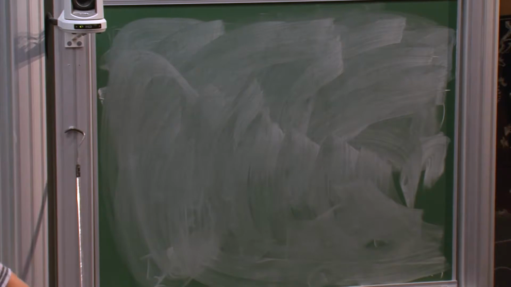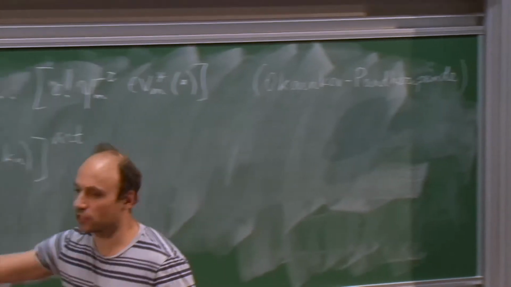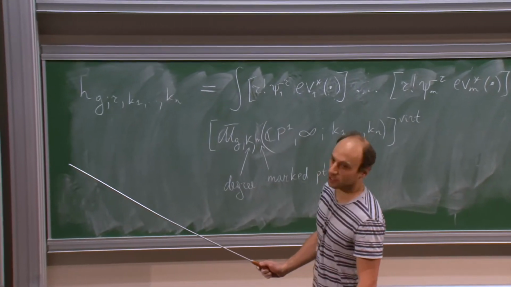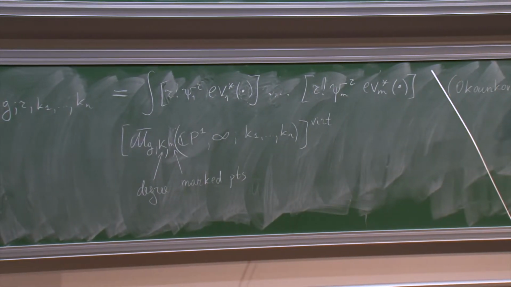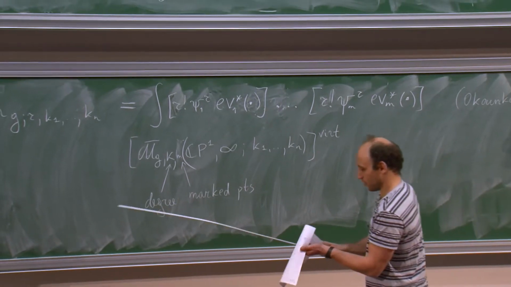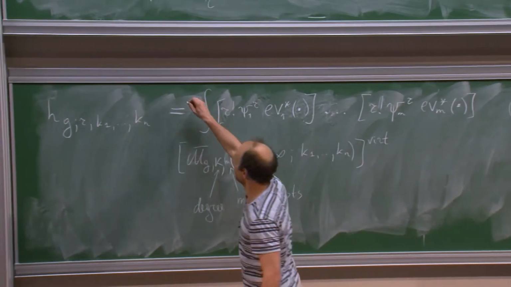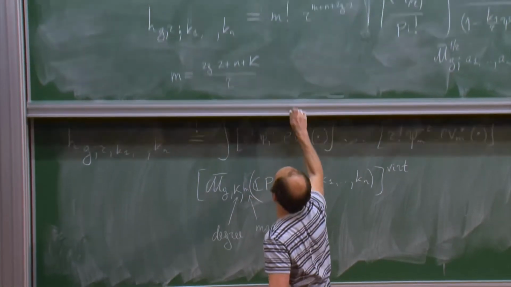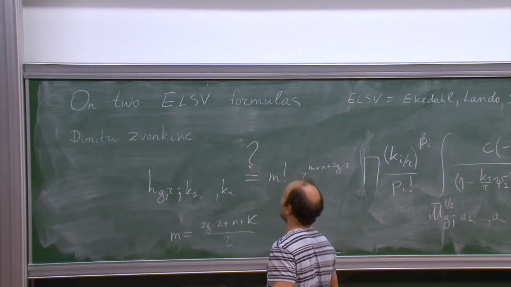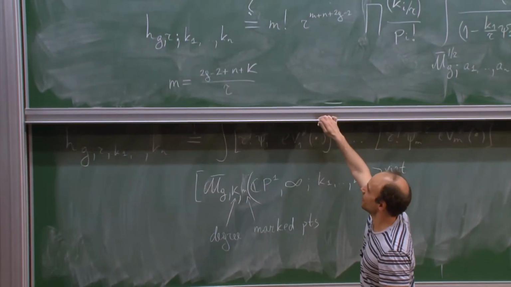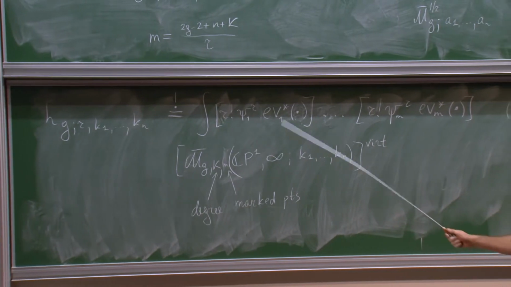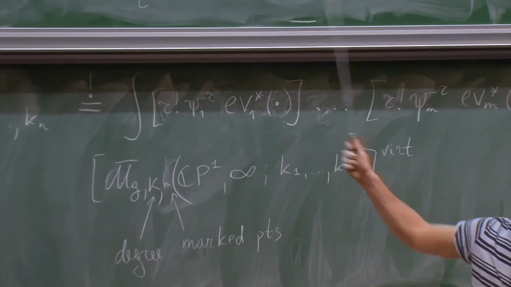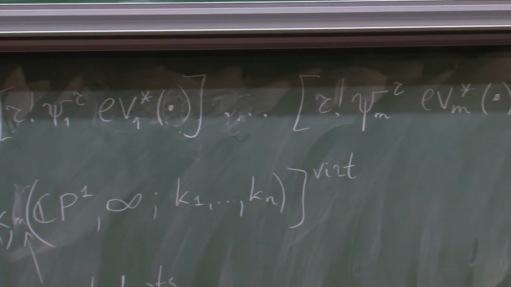Excuse me, can you repeat the connection between the two formulas? Yes, so this formula is proved. This is the R-spin Hurwitz number that I defined using the completed representation theory, and this is a Gromov-Witten invariant, right? And this formula is a conjecture, so I should maybe write an exclamation mark here and a question mark here. Since you know that these numbers are equal, you can take this number and put it here, and you get an equivalent conjecture.